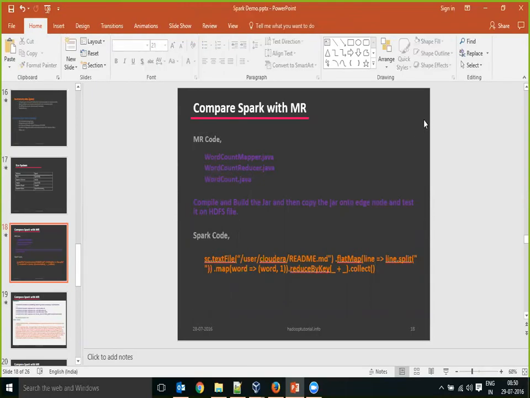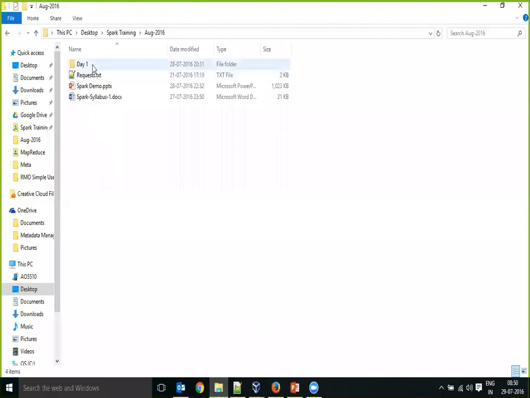Okay, so I'm giving you these programs here. Since I took only around a 1 KB or 2 KB file, you don't see much, but still there is 45 seconds for Mapreduce and just 2 seconds for your Spark, and around 70 to 80 lines of Mapreduce code and just 1 line of Spark code.